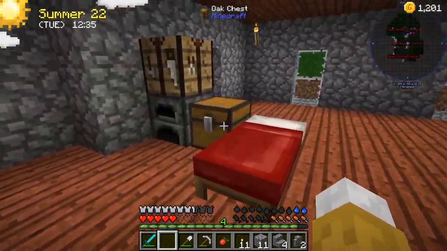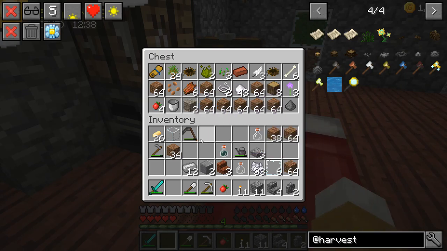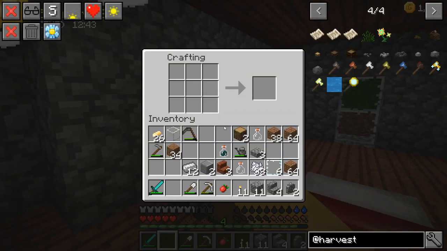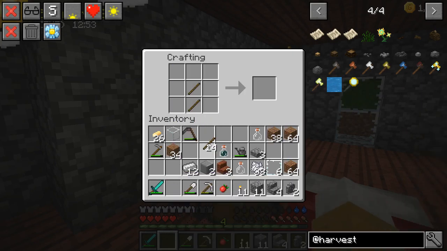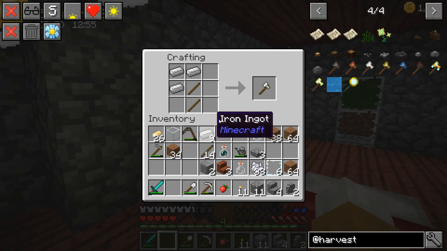Let me go grab my new vegetables. Do I have any more? No. Let's make a million pieces of wood that sticks. I make like a lot. I don't know why it takes so many.